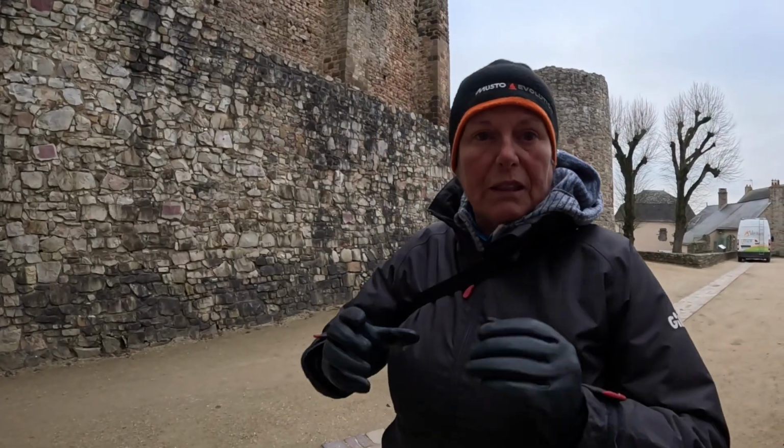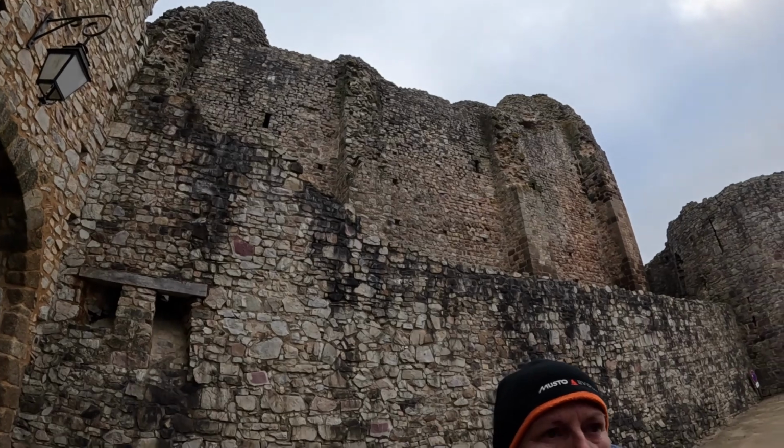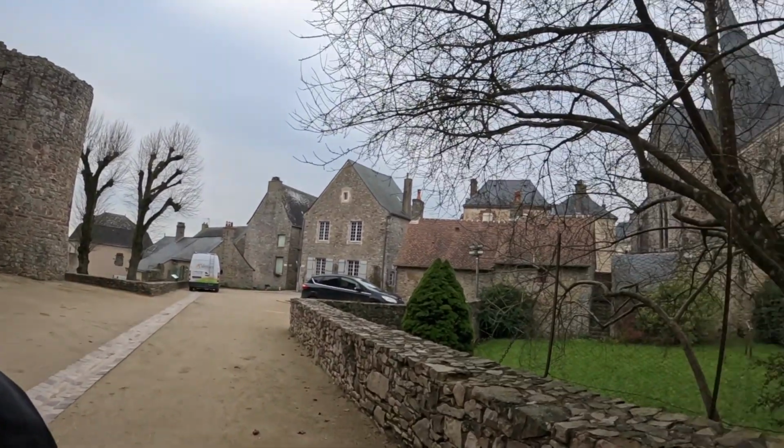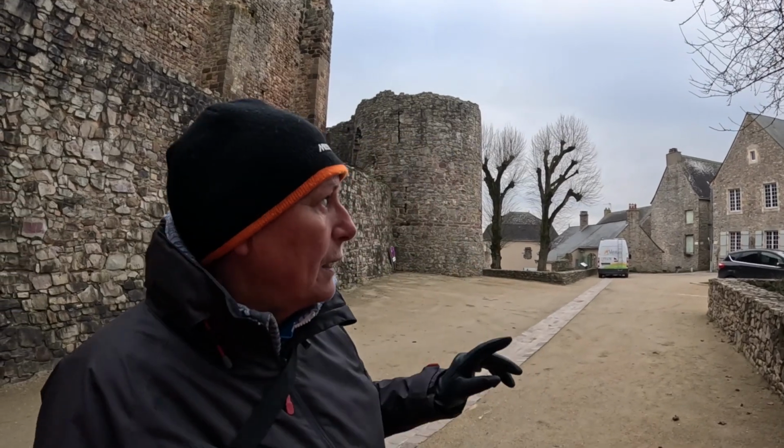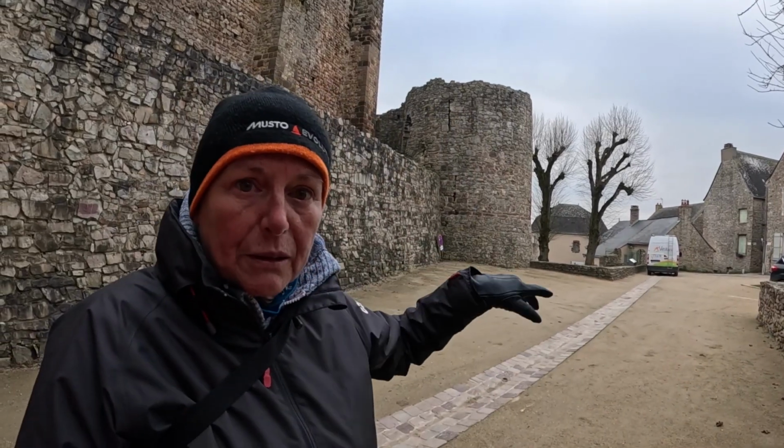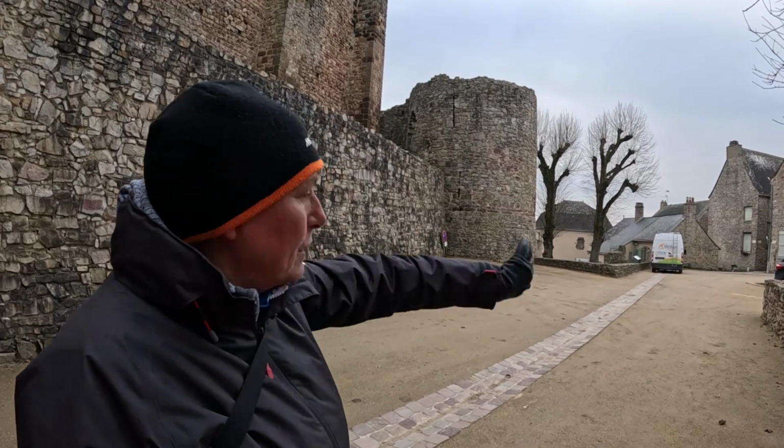So this was built as a fortress town. It's triangular shaped, and it has the castle this end, which would have been effectively what I would know as a Motte and Bailey castle, even though that post-dates this particular castle. The church over there was probably started in the 11th century. They've got a documentary date I read from 1122, and the church and the castle were always connected within the walls. You can start to see the towers as we go round.